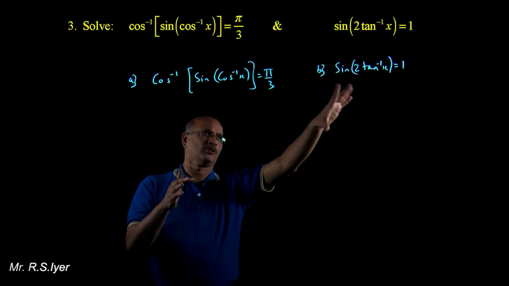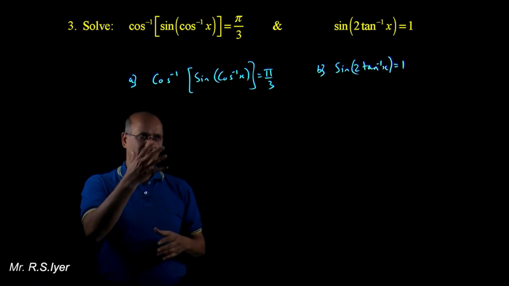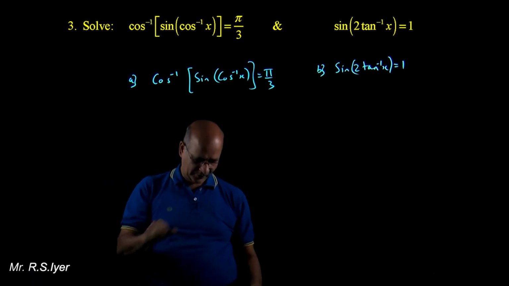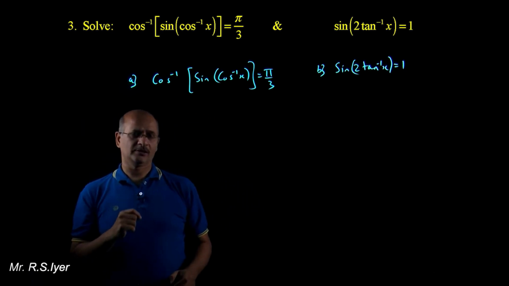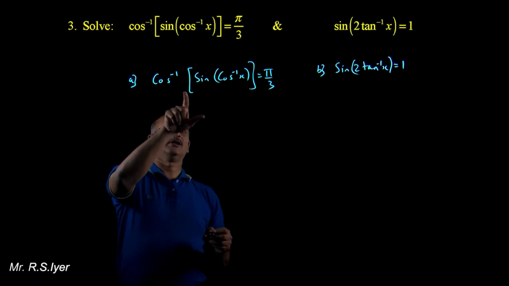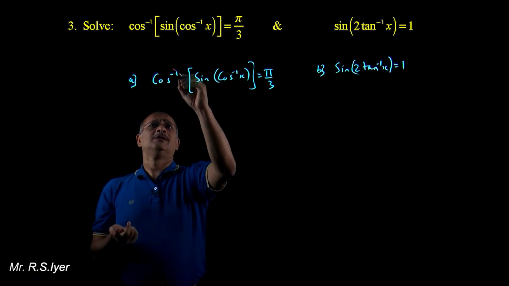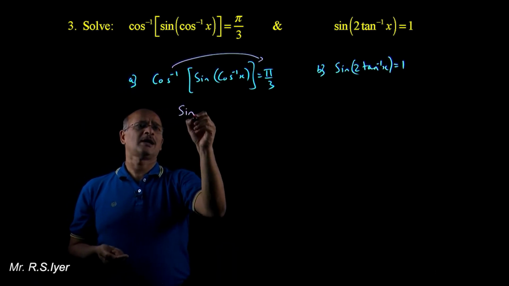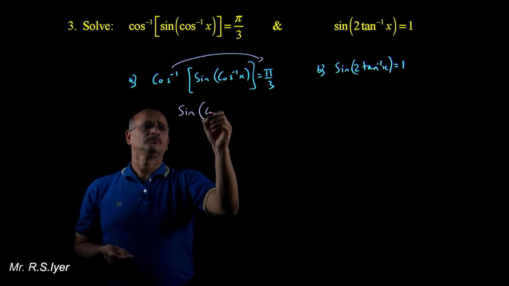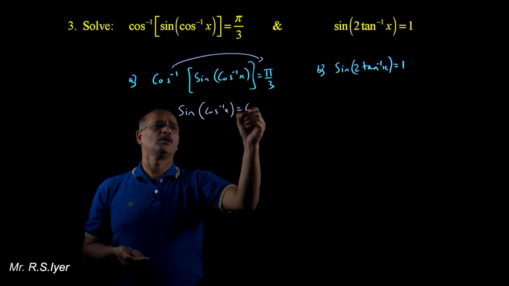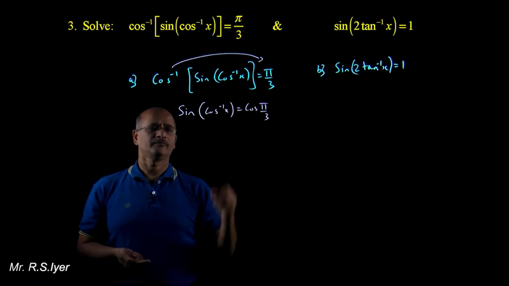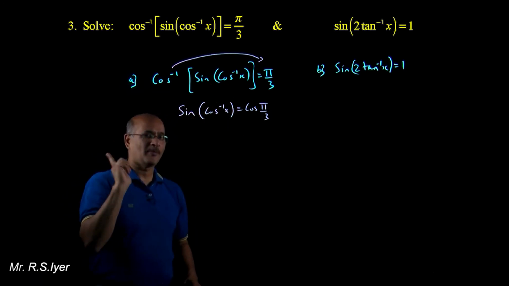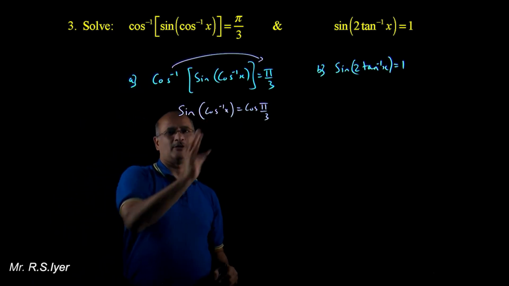So, one sum I have broken out into two parts. Let us see how we do this. In the end, solve means finding the value of x. Now, I will show you a very easy method of doing this. Try to understand this. If you look at this, it is cos inverse, so I can shift this cos inverse to this side. This will be sine of cos inverse x is equal to cos of pi by 3. Instead of making the compatible format which we taught you, for solving you can adopt this simple, easy method.